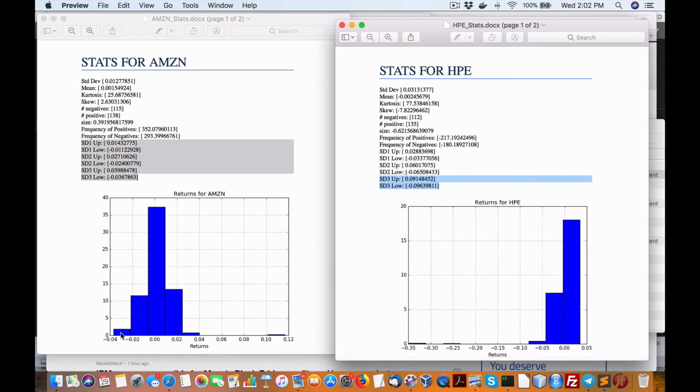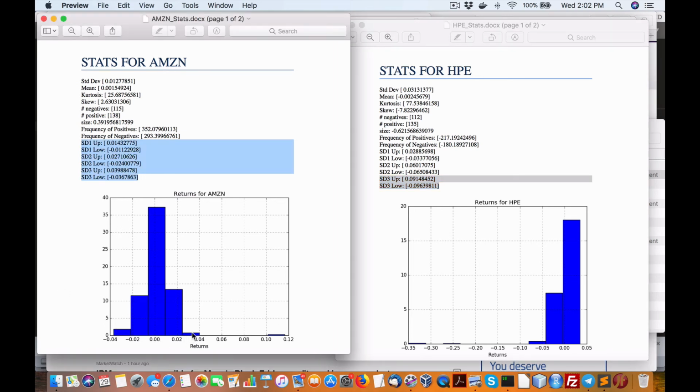So if you get more negative standard deviation 3 moves, those are extreme moves in the fat tail, and if you get more of them up here, you don't want to be invested in that stock at all. On the other hand, if it's more positive, then you can be on this side of the table, which is a pretty good indicator, but what are the chances of that happening? You may get that in penny stocks or assets that are getting a lot of positive news and just getting extreme positive moves on their daily returns. So this is how you interpret these two.